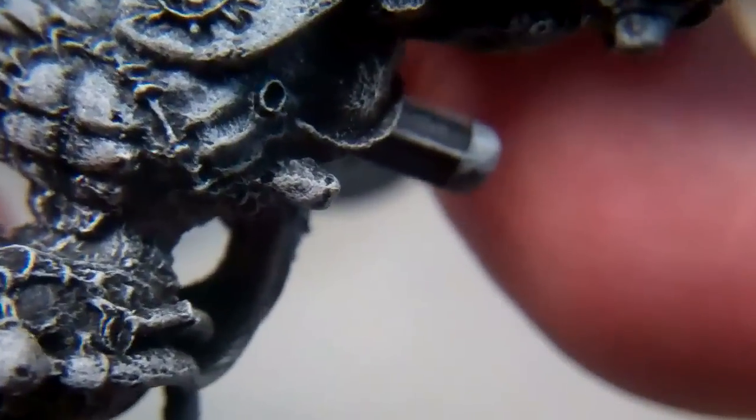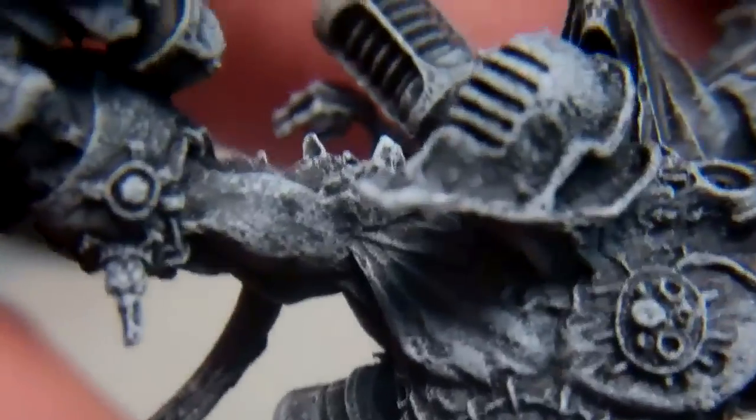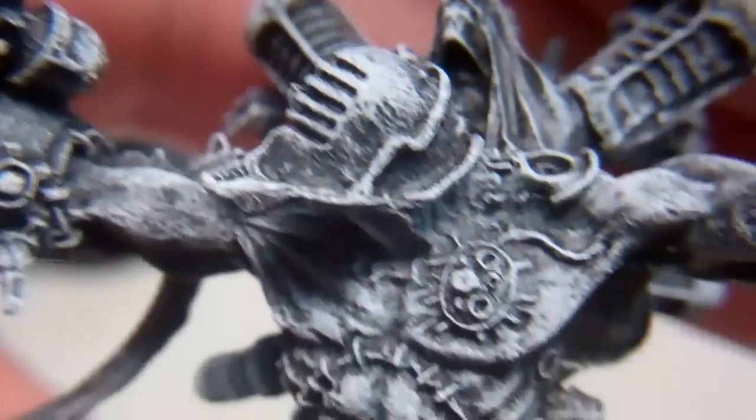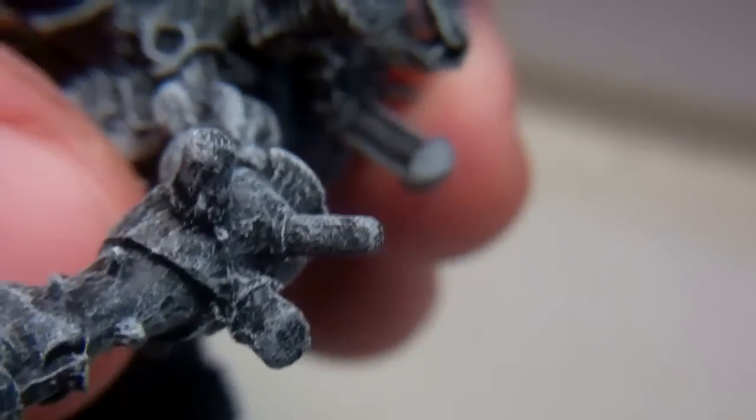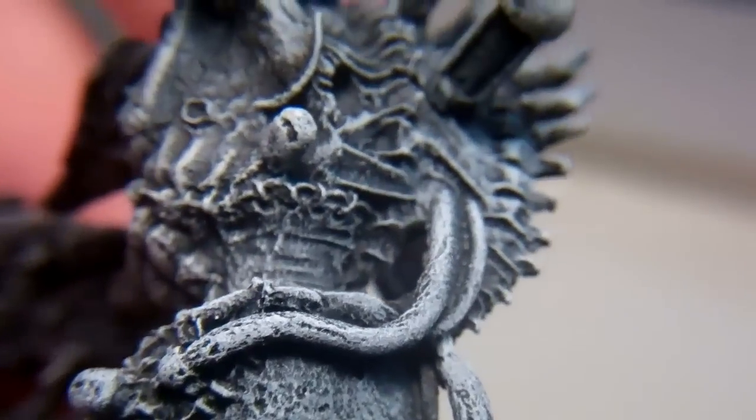Macro, it always looks a lot worse than it is on the naked eye. You can barely notice any of this with the naked eye. But that's it, and that should give an idea what it all looks like for a fine cast from unpackaging to a full assembly.